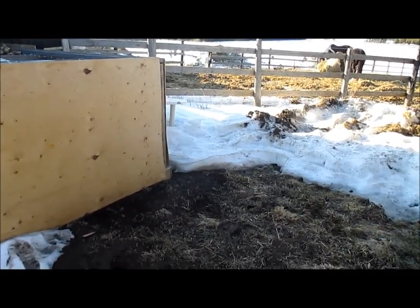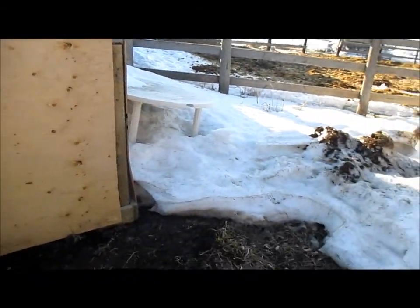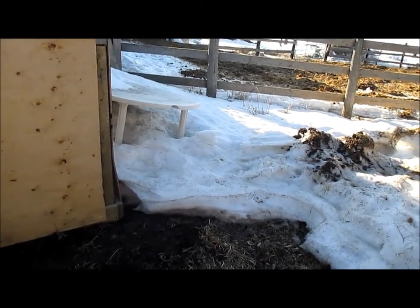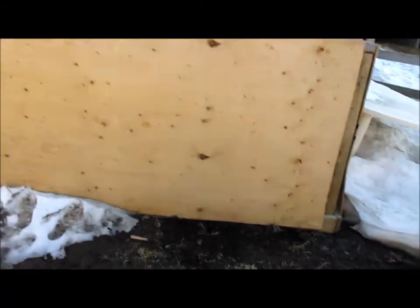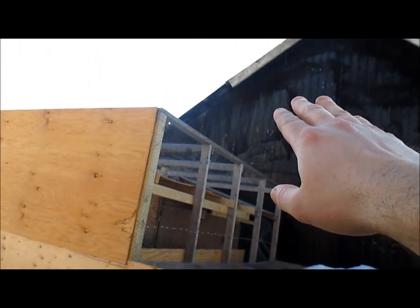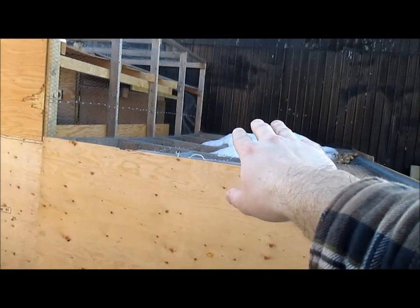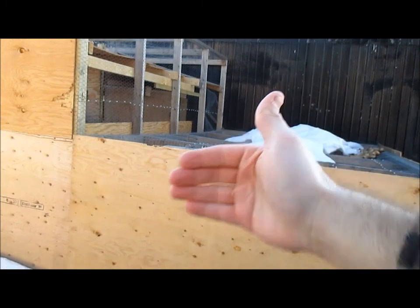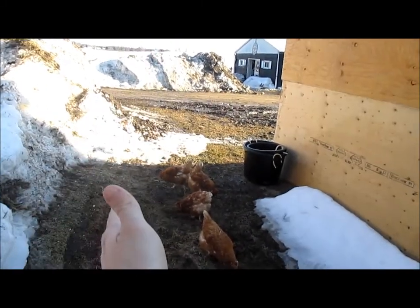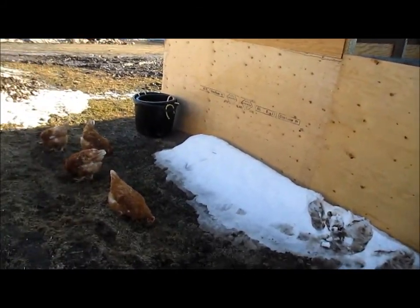The secondary section is going to be cut in half — this is 8 foot and that is 8 foot, so you add 4 foot to give you the 12 feet. I still have all this extra space but it's just weeds — nothing grows here. Once you start getting too big you have issues with snow loads. You can see the snow doesn't melt very fast here because the whole area is shaded, which is why I want to make the pen area out here to get at least a little bit of sun.